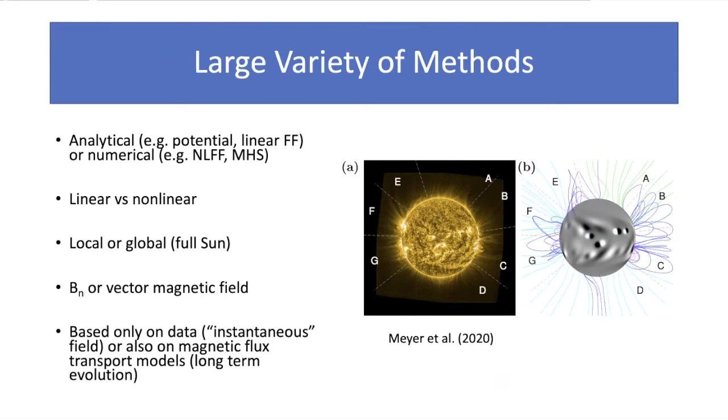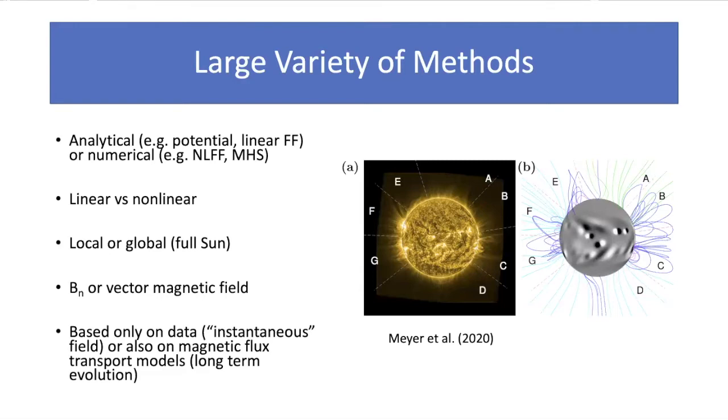If you go over to nonlinear force-free models or MHS models, magnetohydrostatic models, you usually use numerical methods, because as the word nonlinear force-free says, it's a very nonlinear problem, and there are no analytical solutions available to do any modeling. For the MHS, that's slightly different. That's largely the topic of my talk.